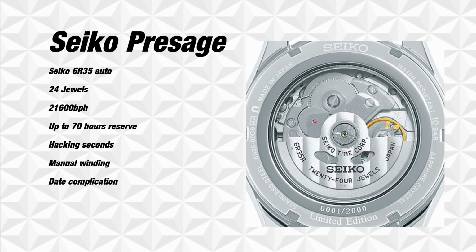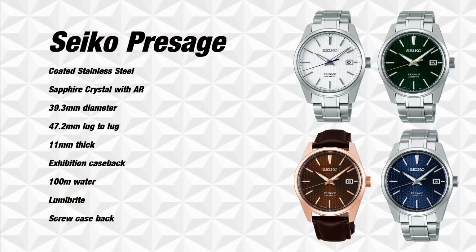So let's run off the specifications and I'll talk a little bit more about these watches. These watches feature the 6R35 caliber movement from Seiko. Pretty solid movement for this series of watches. Really robust, really reliable, and I think it should last a long time. I mean, Seiko do make some really good movements and these ones are definitely up there. They might not be the highest end of movement that's on offer from Seiko, but again, they're robust, they're reliable, and they should work well in these watches. They're nicely done too, which I'll show you why that's important in a minute.